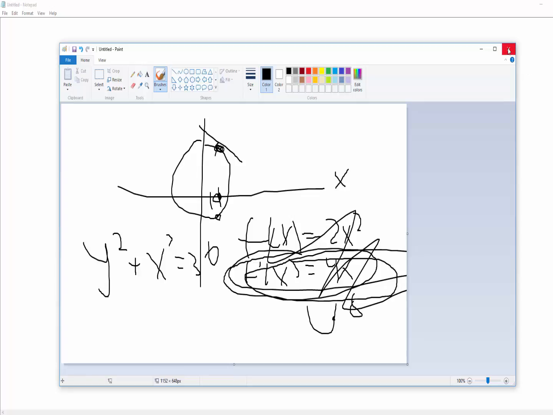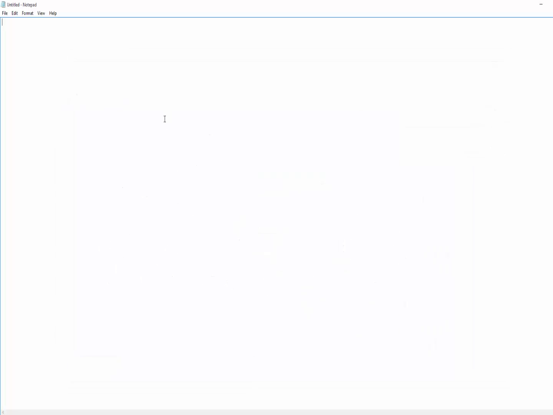Okay. So I have a couple examples here that I'm going to work out. They're pretty easy, and I'm just going to work them out for you. So the first one is 3y plus 2x equals 36y. Okay, that's not a 6, I meant 2. 3y plus 2x equals 36y. See, it's right here. I drew it on Notepad.